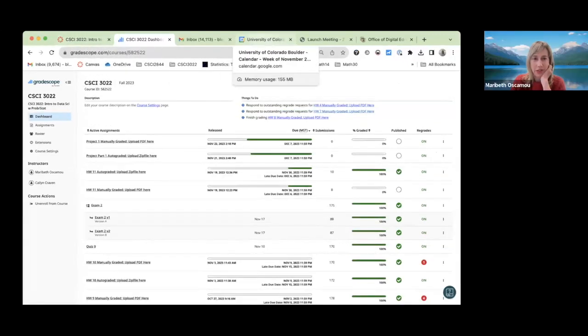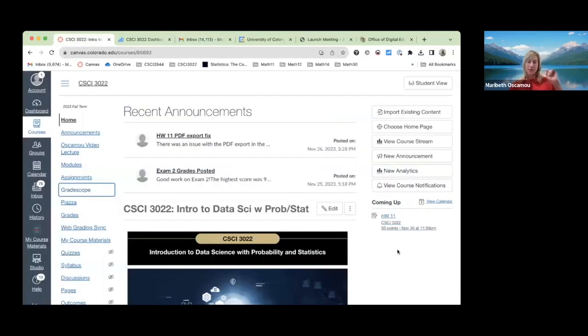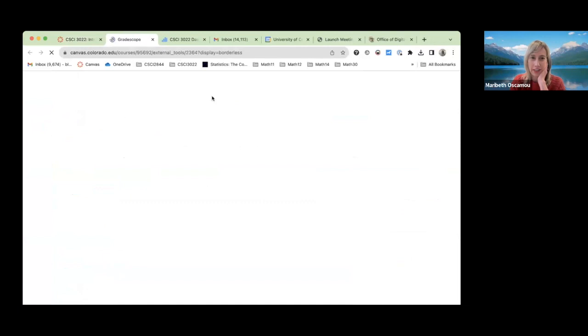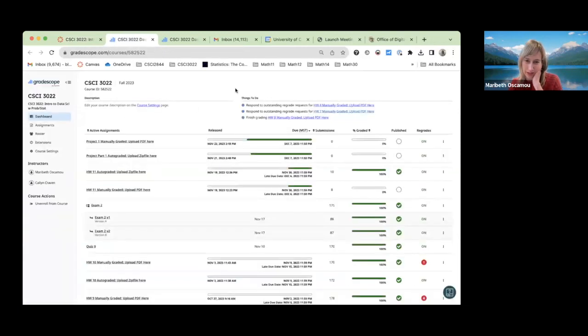but this is linked directly from my Canvas site as well, which let me just stop for a second and make sure that my Canvas is just on the homepage. So on my Canvas site, we'll come back here. So this is my Canvas site for my current class, and it just integrates right with Gradescope. So if you click right on it, it'll take you to Gradescope, and students go this way as well.